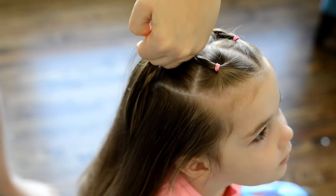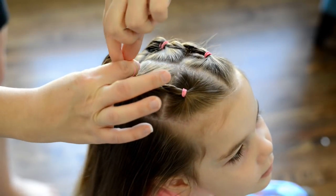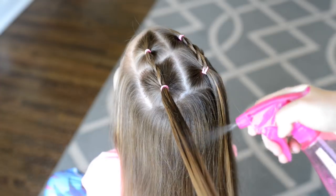You could leave it like this and it would look super cute, but I am going to add an additional rope twist to the back. So I'm just going to continue to rope twist down about halfway.